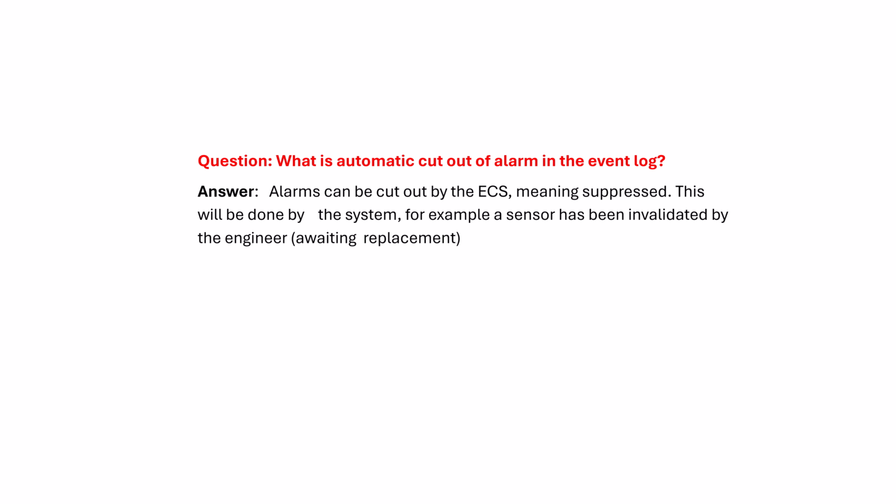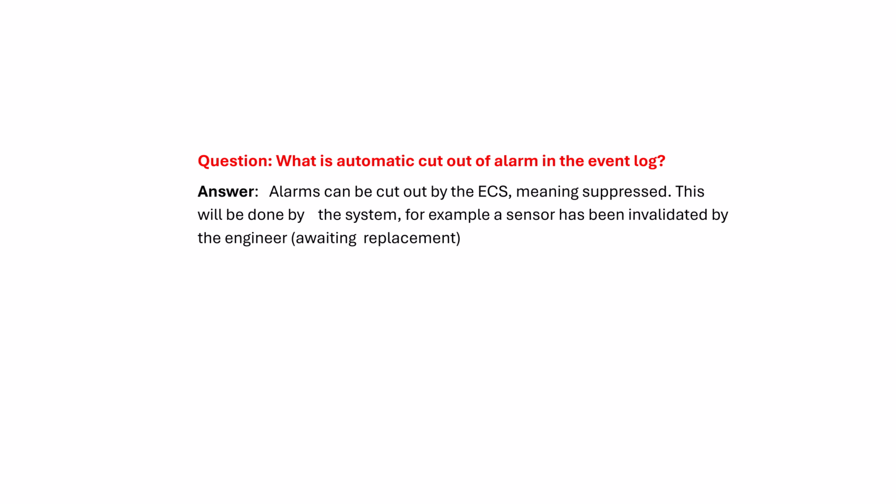Cutout is when an alarm is coming and you have cut it out because you are aware and doing whatever is required. Invalidation is when the sensor is faulty, it cannot be replaced, and it keeps giving a faulty signal, faulty alarm. Once you invalidate that alarm, the engine control system will take into view that this alarm has been invalidated. That means this value is not correct.